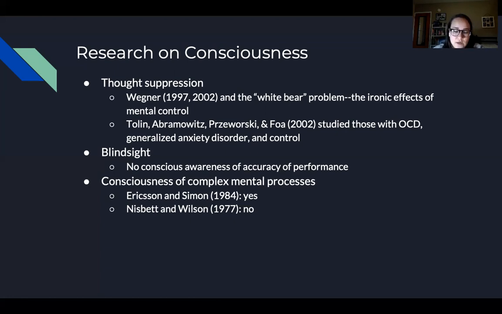And so Wegner and colleagues found that there was this sort of rebound effect, such that these students were much more likely to think about a white bear during the second period following the 5 minutes of actively trying to suppress their thoughts about a white bear, in comparison to a control group who was also given 5 minutes to think about a white bear, but didn't have to engage in any thought suppression.